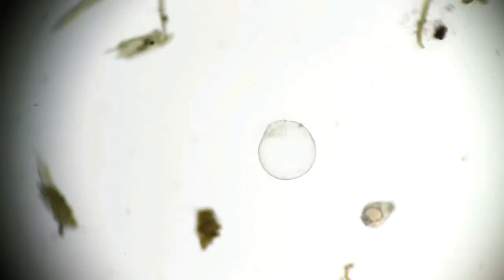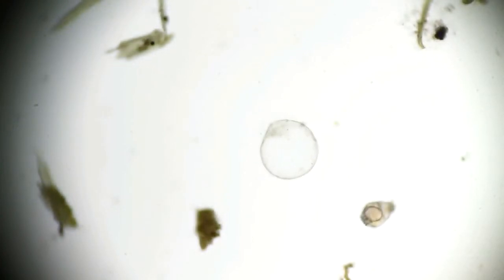I'm not sure what this is, but it looks like some kind of egg sac. I have seen rotifers hatching from eggs, and I've seen tardigrade eggs before, but this is a pretty empty sac of some kind. It's got some tiny little single-celled organisms zooming around inside it, but I don't know what that is. I'm no expert on microscopy, but just thought I'd film that because it looks really interesting.